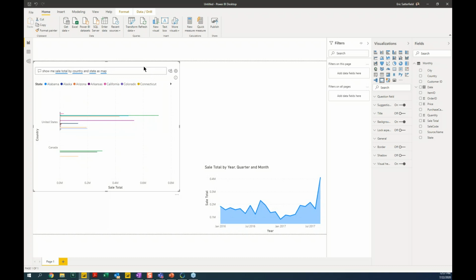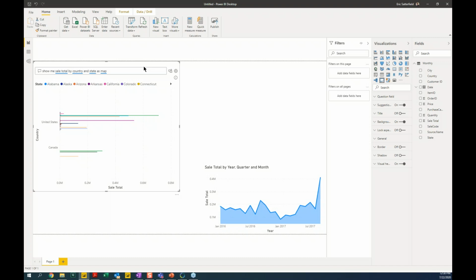I look at this and go, okay, I said map. I'm not getting a map. I said looking at these states, and all I'm getting is these really, really tiny little bars because we have a lot of states in the US, right? All right, something's wrong. Well, the problem here is Power BI is really, really smart, but in this case, its intelligence is running up against a brick wall.